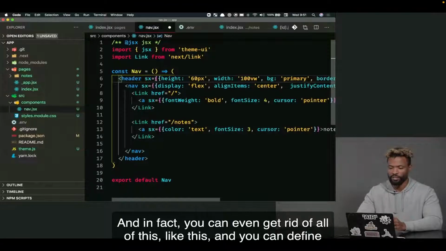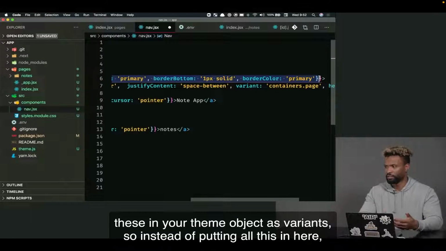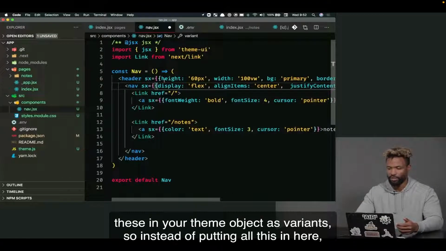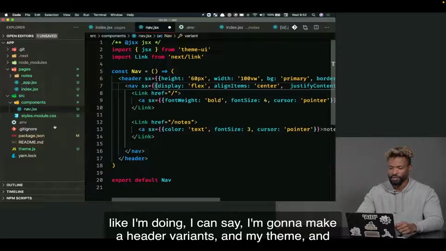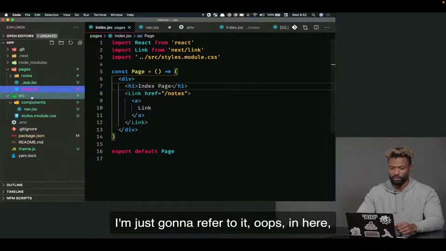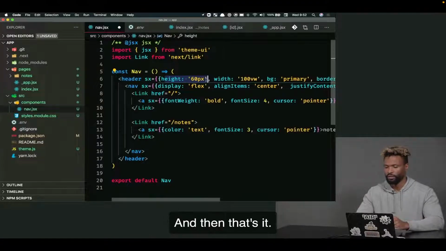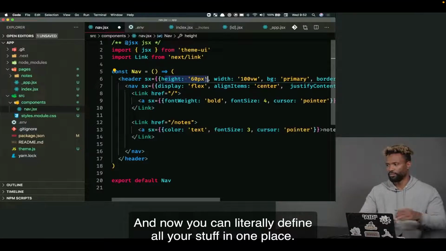And in fact, you can even get rid of all of this, and you can define these in your theme object as variants. So instead of putting all this in here like I'm doing, I can make a header variant in my theme, and then I'm just going to refer to it inside of my file. I'll just say variant equals header, and that's it. And that way you can define all your stuff in one place.